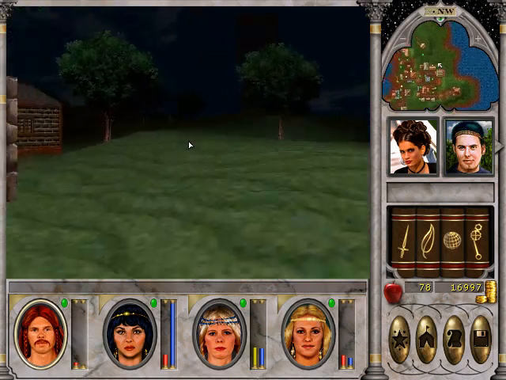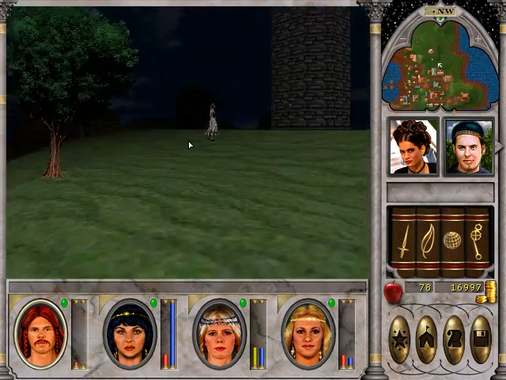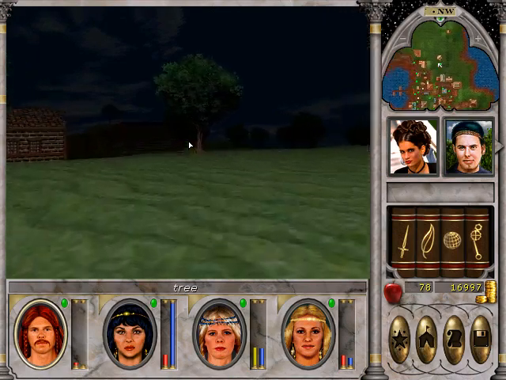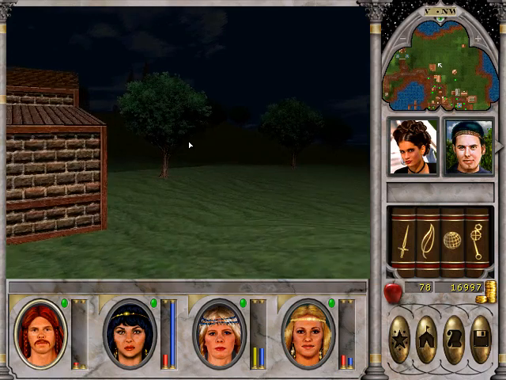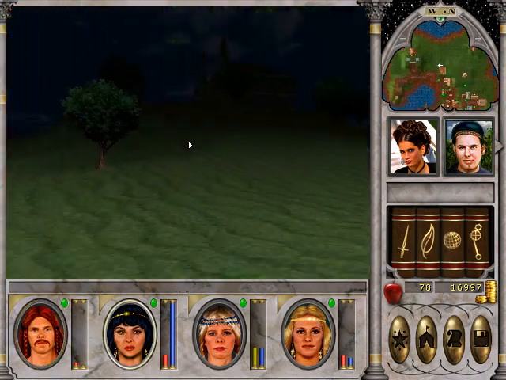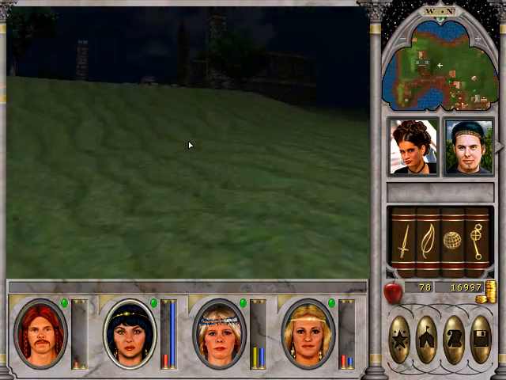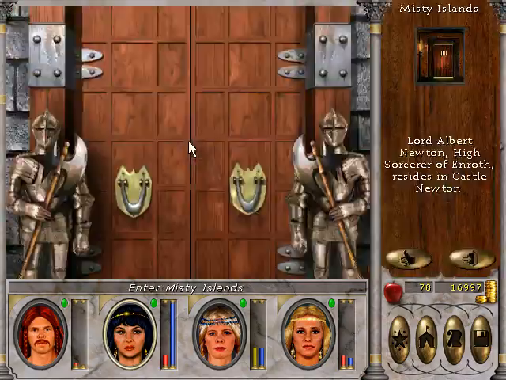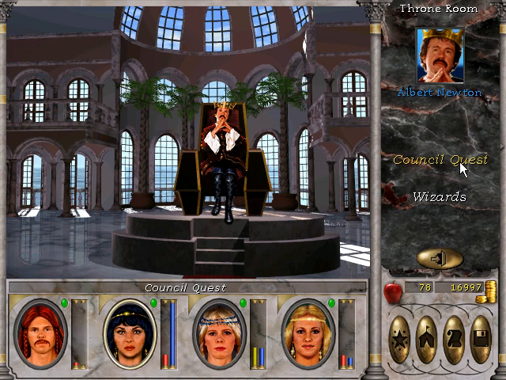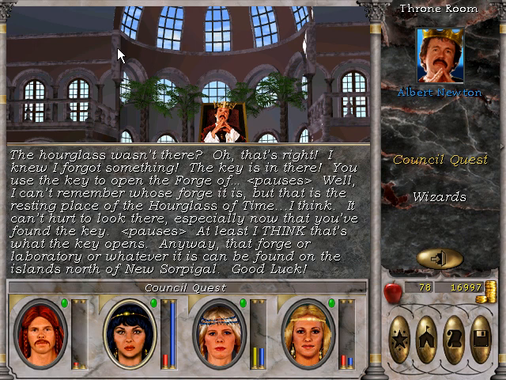So, if you remember, Lord Newton told us that we should find the Hourglass of Time in the Silverham outpost, but we couldn't find anything, so we're just gonna go and complain to dear Albert. His Grace Albert Newton, Marquis of Mist and High Sorcerer of Enroth. The hourglass wasn't there. Oh, that's right. I know I forgot something. The key is in there.